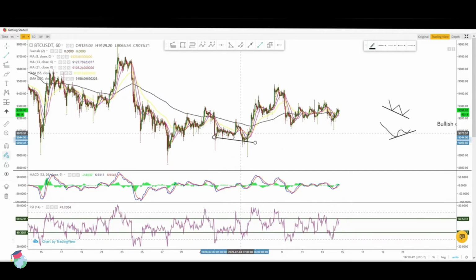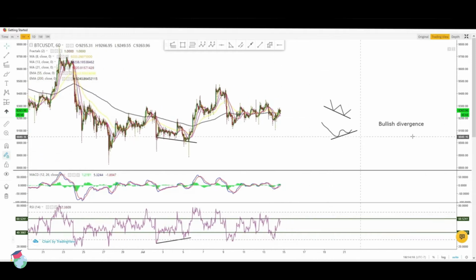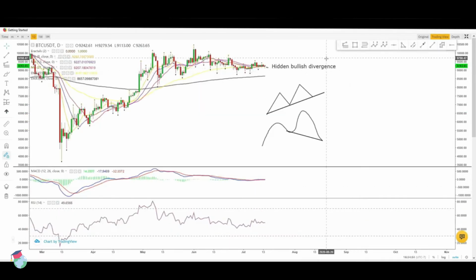What do we got? A low, a lower low on price action. What do we got here? A low, a higher low on RSI. Now, the other thing, you guys, that's important with RSI is we want to be taking these big swings, these big highs and these big lows for looking for our divergences, okay? It's not just every single little uptick, downtick in here, okay? We want to be looking for the pivot points on the RSI. So, just like I showed you on here, bullish divergence, price action, lower low, RSI, higher low. Now we're going to look at hidden bullish divergence.